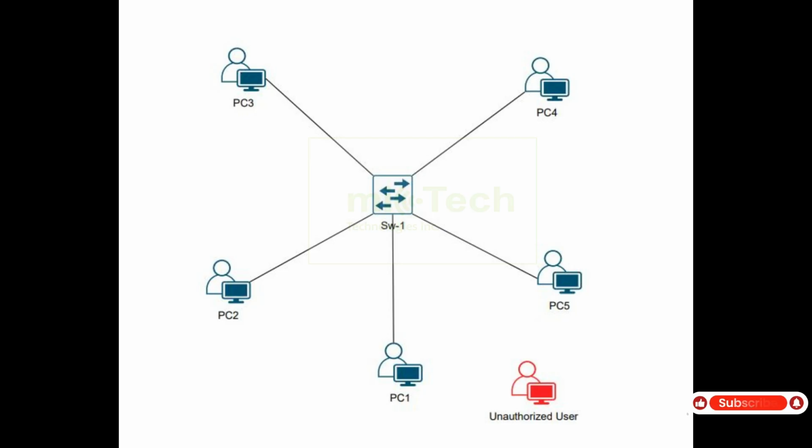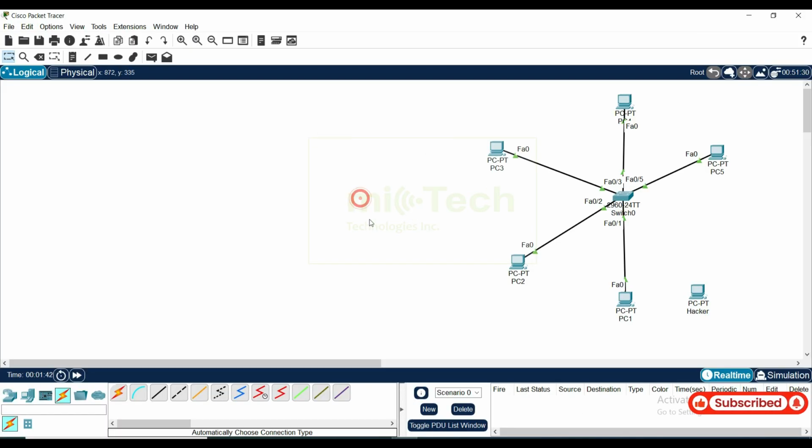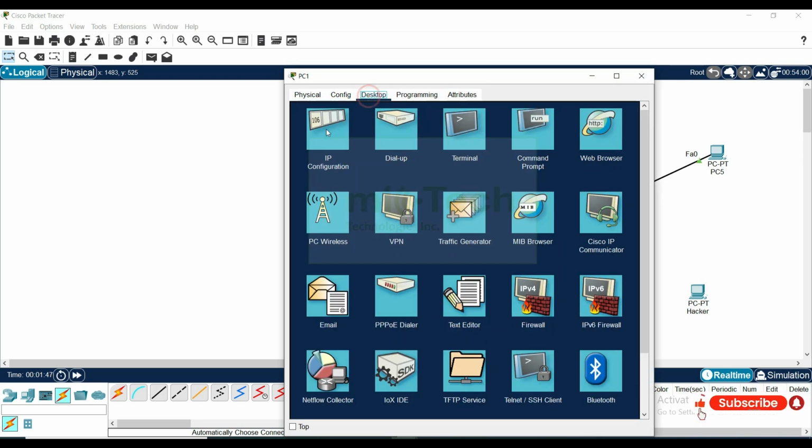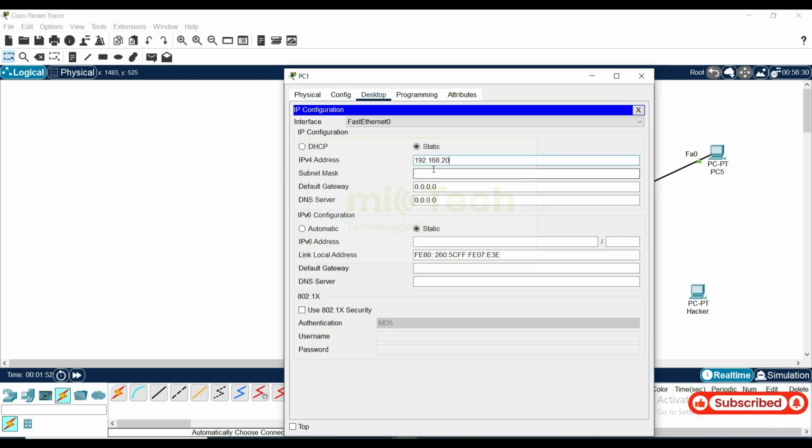And the limitations we're going to set will respond to three violations: the protect violation, the restrict violation, and the shutdown violation. Specifically in this video, we want to look at one violation, which is the default, the shutdown violation. Key benefits of configuring Switchport security are to enhance security on the Layer 2 network, to control device access, and to mitigate threats on the network. Let's jump into our configuration.